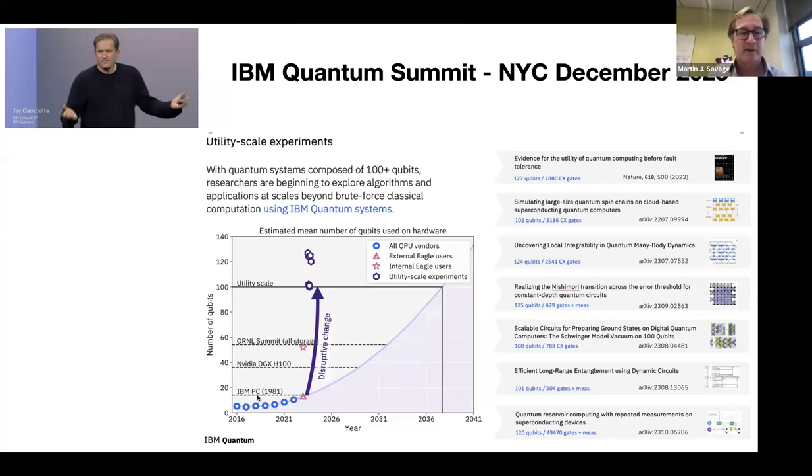Hilbert space dimensionality corresponding to an IBM PC in 1981. We jumped all the way to the utility scale with 100 qubits, which is far beyond what you can do with a leadership compute facility. And there were 7 groups in 7 different areas. Here are the papers listed over here, so you can see what people have been thinking about with regard to the now utility scale. They span a set of interesting areas, and one of them was our work on the Schwinger model.